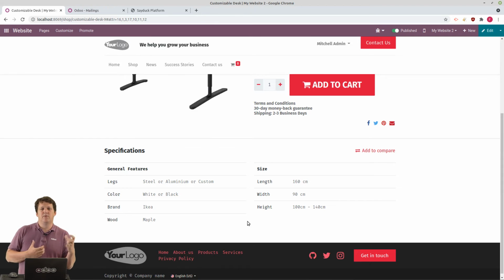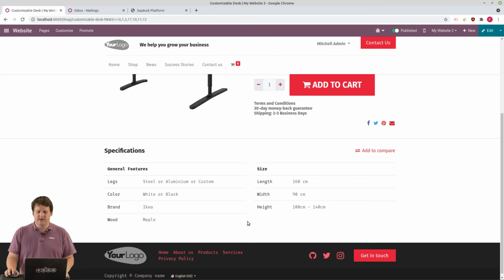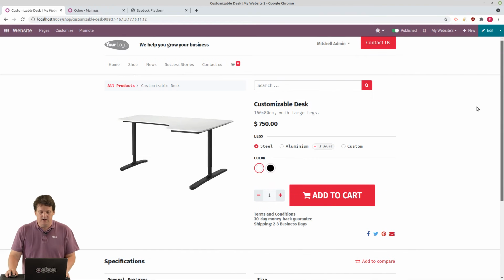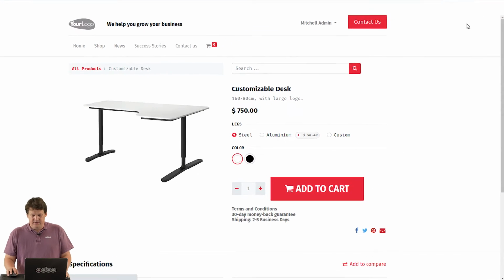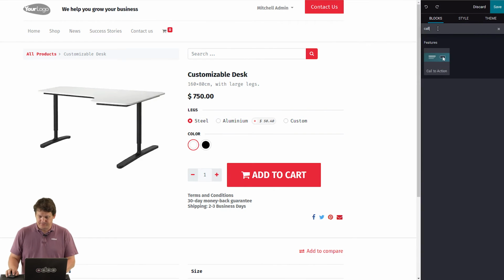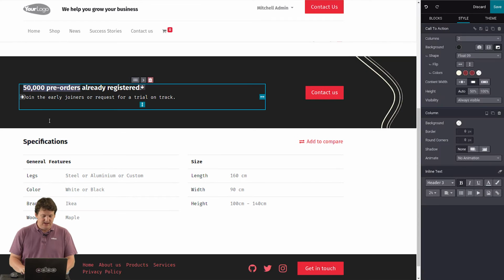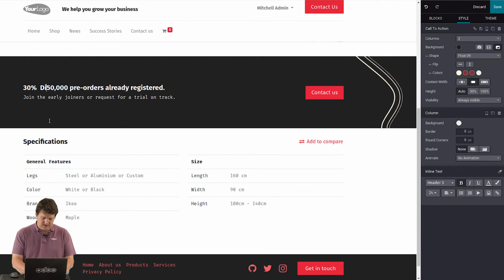Let's say you are selling mobile phones with different gigabytes or different screen sizes. You can easily have something to compare this. And let's customize this page even further and add some feature, maybe a call to action right here. And this call to action, I would say, I offer a 30% discount for Facebook users, just like that.